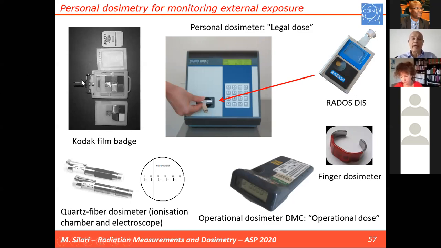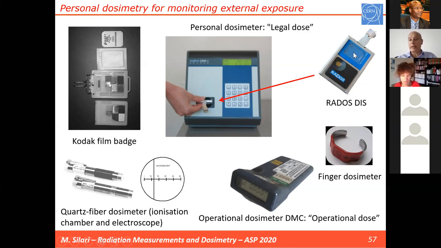At that time, we did not have electronic dosimeters, so the closest we had were these pen dosimeters, as we called them. They were quartz fiber dosimeters, a small ionization chamber with an electroscope, which discharges with the accrued dose. So we could check by looking at the opening of the dosimeter against the light. There was a scale that you could see that was giving you the integrated dose. So this was sort of an active dosimeter you could check every time you wanted. Nowadays, we use this, which is direct ion storage, which is sort of semi-active. For neutrons, we still use a passive one.